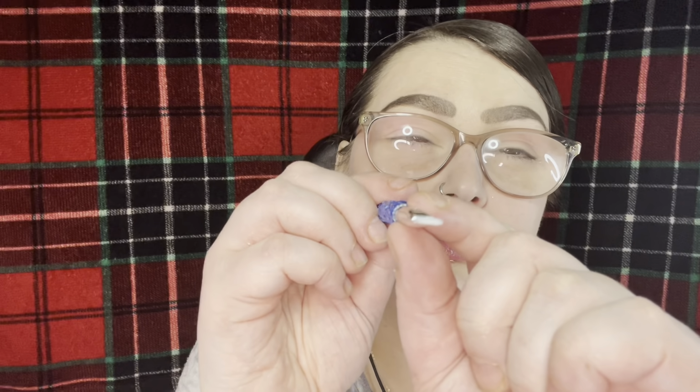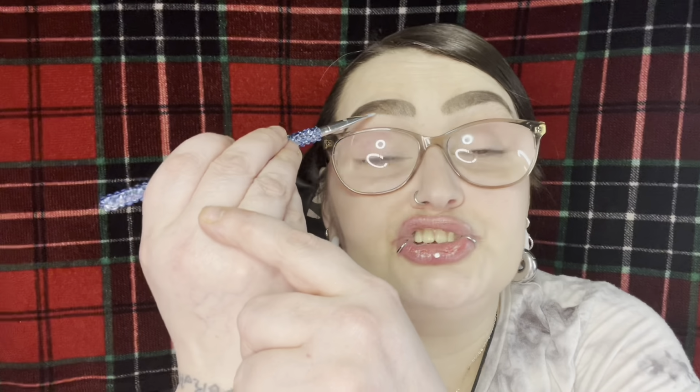Okay. That one goes all the way in. That's good. 2, 3, 4, 5, 6. Okay. This would be the E57. Yes, it is. This is just an angled brush, which would be good for eyebrows because look how thin that is. Look at that. That is so thin. I have to squint. On both sides, very straight and flat, very thin on both ends, very thin on the top, and it's just an angled brush that for me would be great for either eyebrows or eyeliner.